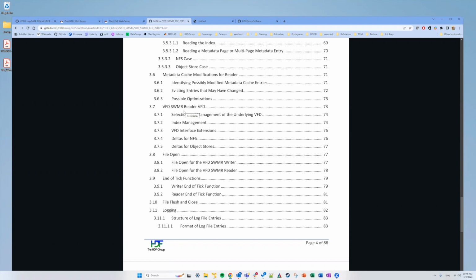Removing support for existing swimmer is fairly straightforward. The code that supports it is going to be additional overhead in the library, and that's going to be a long slog to get rid of. But deciding to no longer support it is fairly straightforward, although obviously you want to have one release with both to give people time to switch over. It could be released in 1.14, so you'd have 1.14 with both, and then in HDF5 2.0 you could actually remove the existing swimmer.